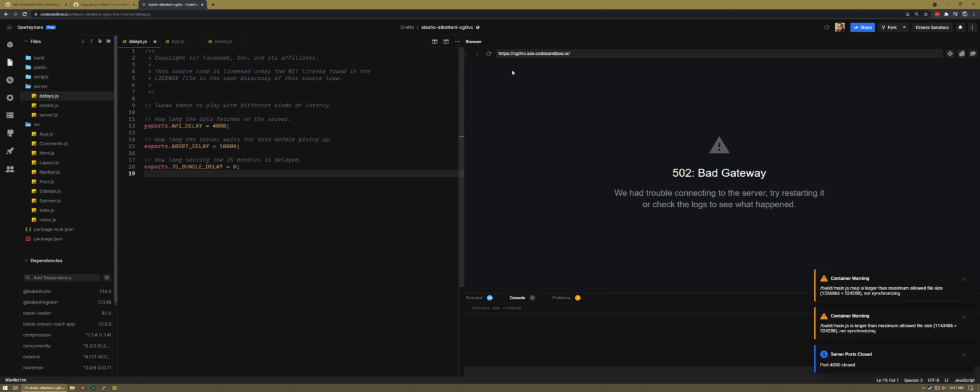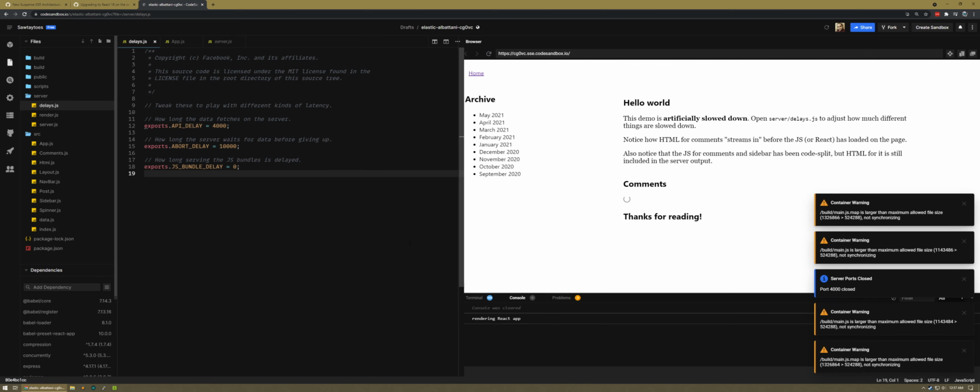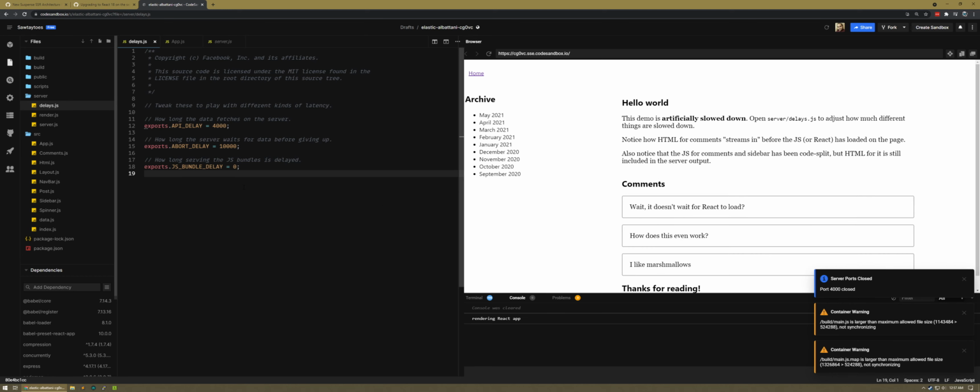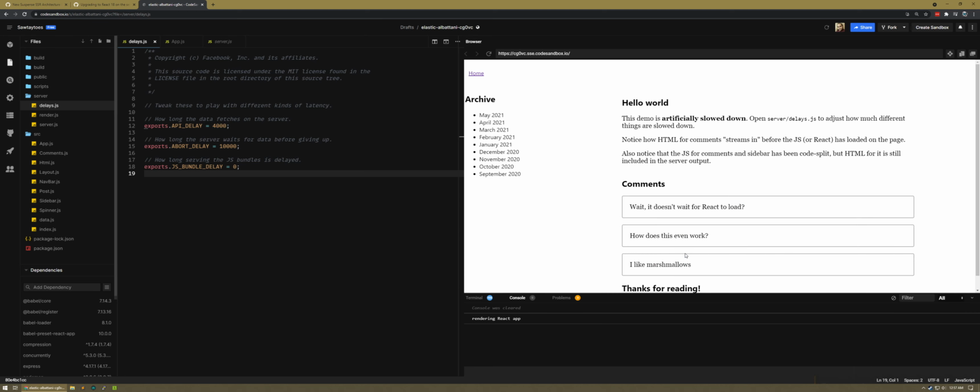Okay, ready? 1, 2, 3. Okay, so that was like 4, 5 or something like that. So the API was taking 4 seconds. The JS would take a little bit of time to load, and then it would show. I'm not sure exactly what happens if you have a conflict between the server still loading this data server side, and the JavaScript still loading it client side. I'm not sure. But typically your API calls could be quicker server side if they're all in the same area.